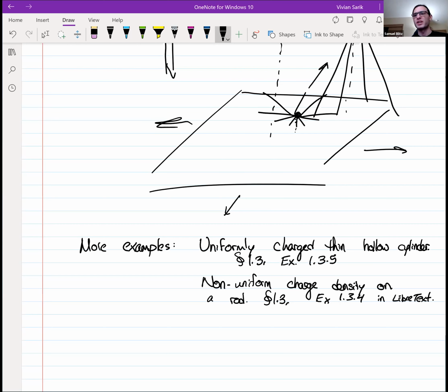So just some general comments that I think might be helpful when solving these types of problems, finding the electric field for some complicated thing. Generally, the symmetry of a problem dictates the coordinate system that you choose. Like in the case of the disk, it kind of forced us to use cylindrical coordinates. If you use the right coordinate system given the symmetries of the problem, it gets a lot simpler. But it doesn't always mean that the problem is easy. Don't mistake easier for easy, because these problems can still be tricky.